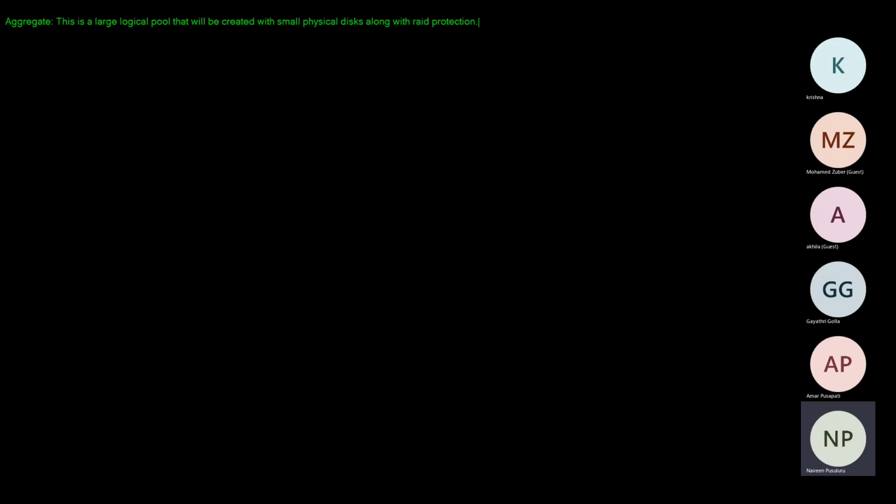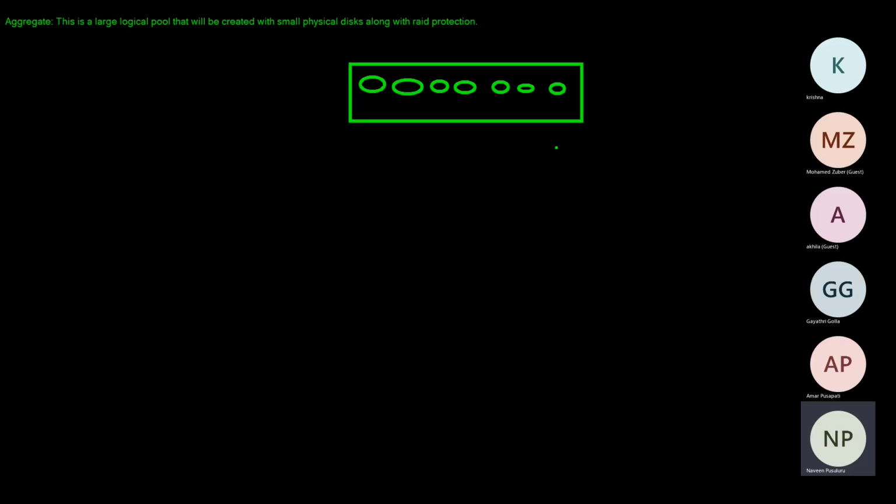Okay, this is not a book definition. This is my own definition. If someone asks you what is aggregate, you can tell them this statement. What we are doing here is, I have small drives. I'm combining all of them together and creating a large logical pool. And while creating this pool, I'm applying the RAID protection as well.